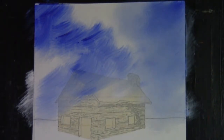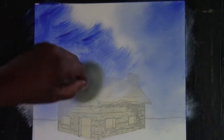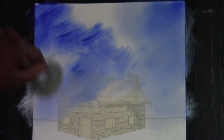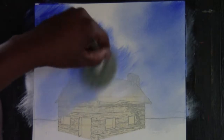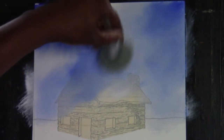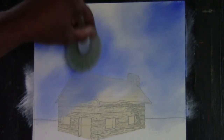Okay. It ended up looking like that. We're going to do the same procedure on the other side. Now, when you start doing stuff like this, you just pretend the cabin or whatever you masked is not there. Act like it doesn't even exist. Just completely ignore it, and do your circular motions. The more you press, the more it will blend. In this case, it'll blend more into the white. And you can control how much of this glow that you want.